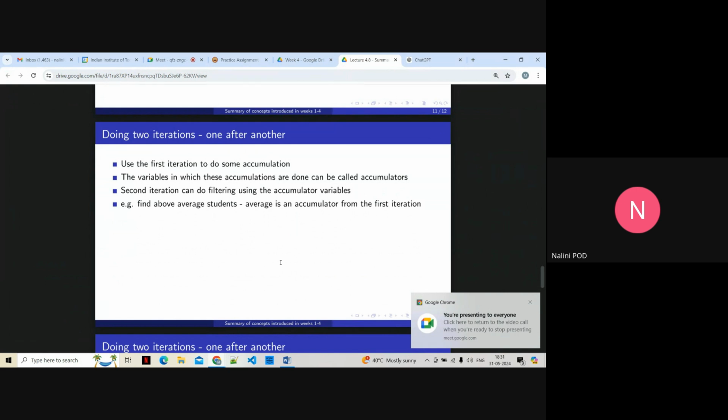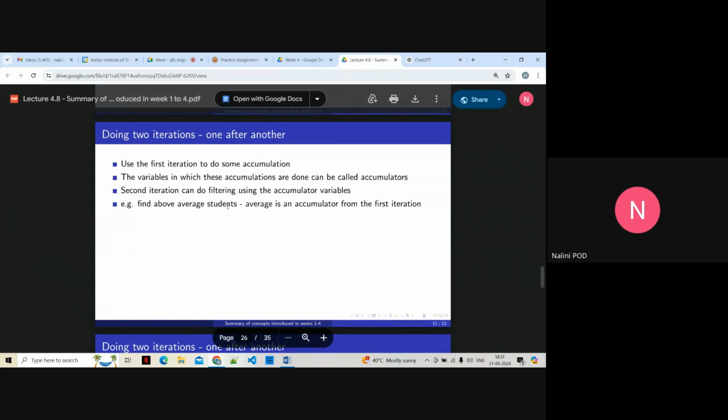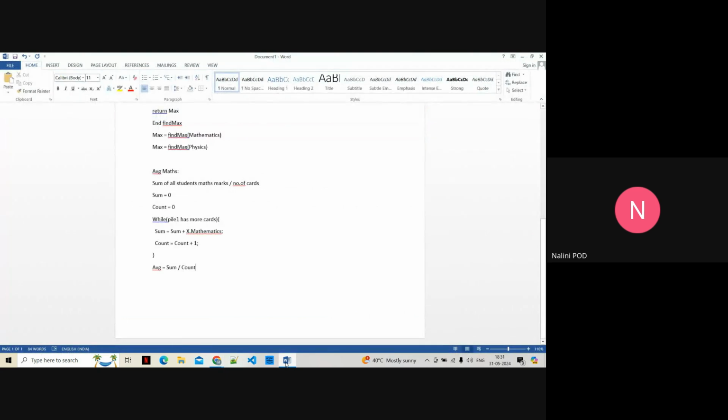If we wanted to find above average students, let's say we got an average of something like 50. If we wanted to find all the students who have got above this average, then we need to do another iteration, while pile 1 has more cards.